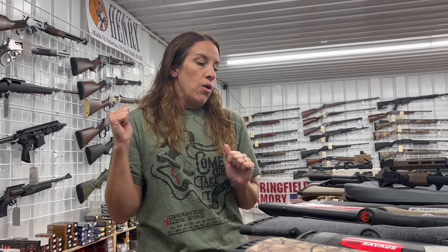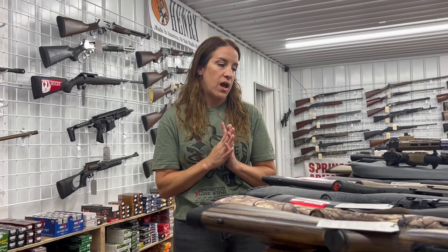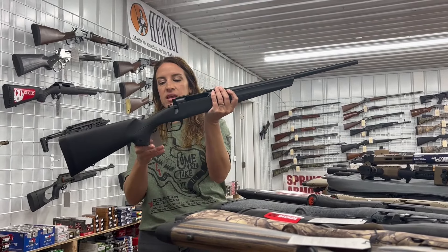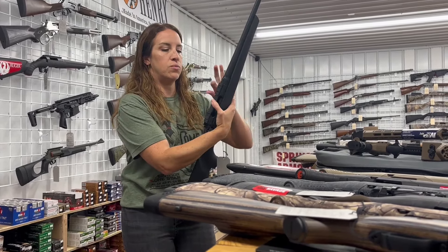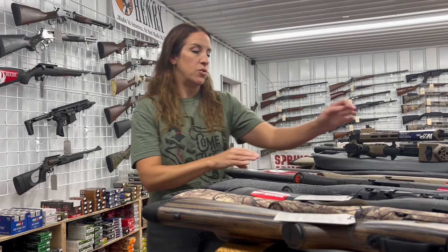I have a bunch of 350 Legends — I lined them up from least to most. If you're looking for a 350 Legend for deer season, here are all the ones we have available. Starting with the Remington 783 — bolt action, 20 inch barrel, four plus one rounds, $475. It's got the Weaver bases on there so you'll need to get a scope. Ruger American 350 Legend, 16.3 inch barrel, five plus one rounds, $536, with a Picatinny rail and threaded end.